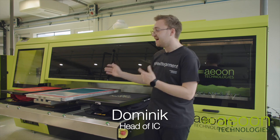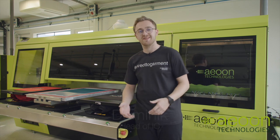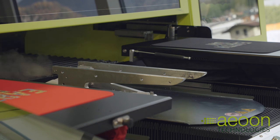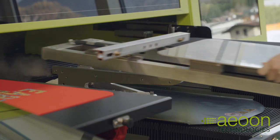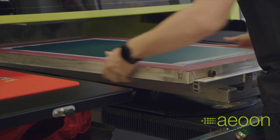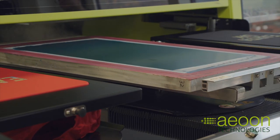I want to explain the Coyote screen, also known as the KTS palette. The big benefit of this palette is that it can print the screen directly on the machine, so you don't need any external processes like foils or anything like that. All you need besides this palette is a small dark room and something to fix the screen, for example a UV chamber.